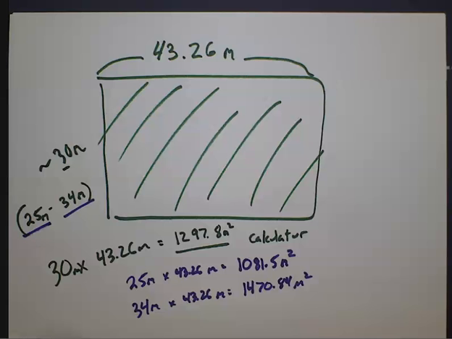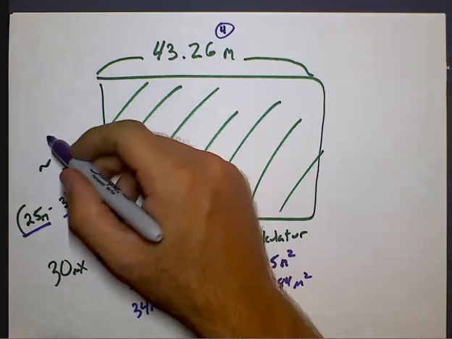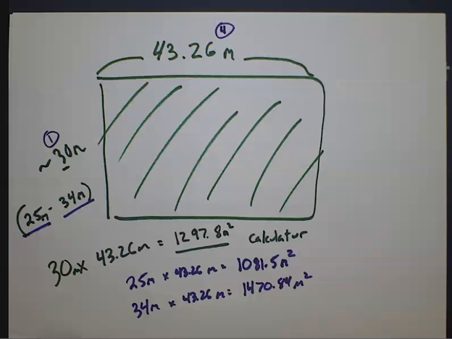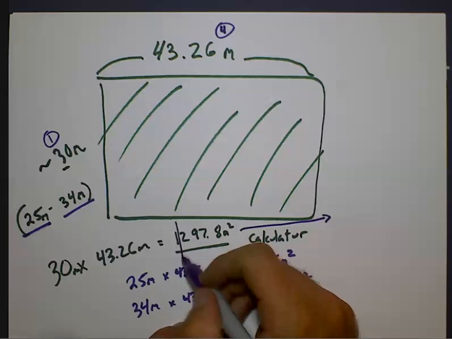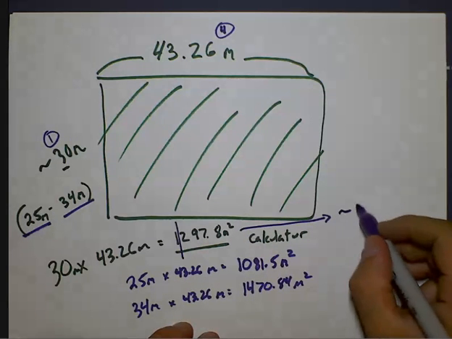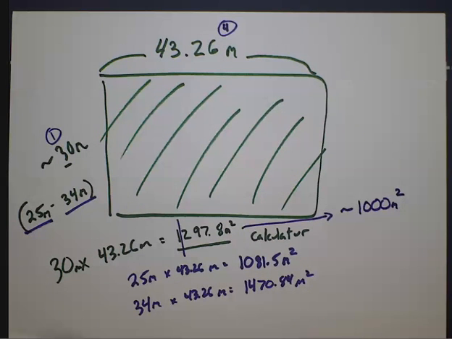That's why when we do math with multiplication and division specifically, we look at the number of sig figs. 4 sig figs here, 30 meters, only 1. The only thing we really truly know is that this is going to be at least 1,000 and less than 2,000 square meters. So I would take this number, round it to my largest significant figure, and say that it's going to be somewhere around 1,000 square meters. The range in possible answers is so great that we can't pretend to have the information on the 100s or the 10s place at all.